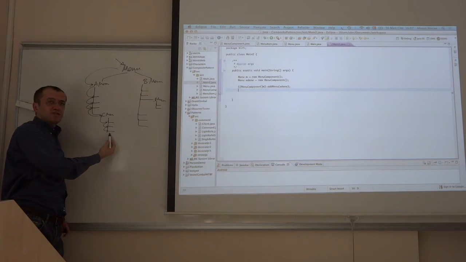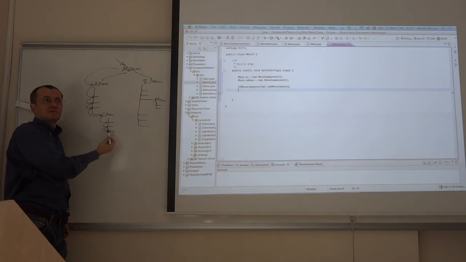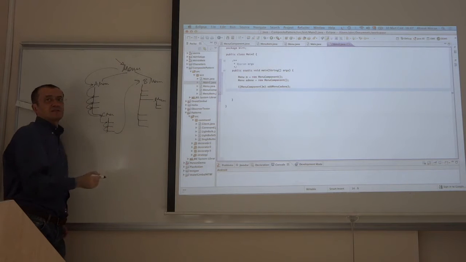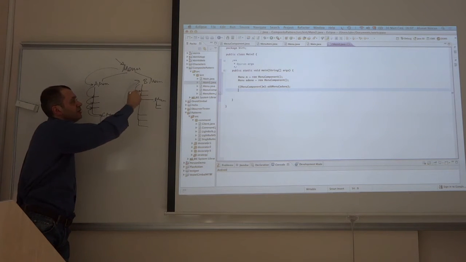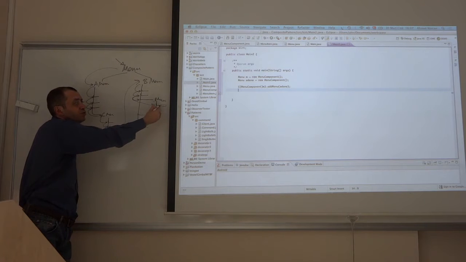And when I come here, when I ask, do you have a next? If I don't do it properly, it will say, no, I don't have a next. But if I do it correctly, it has to give me, yes, I have a next, and that next is here, because this is a component, and I want to print only these people.